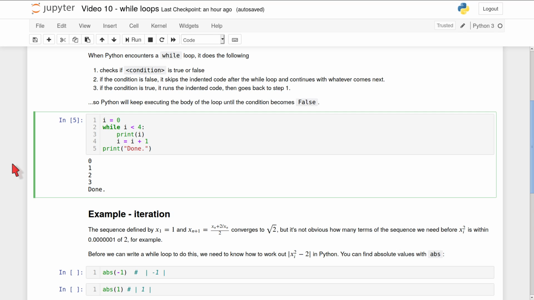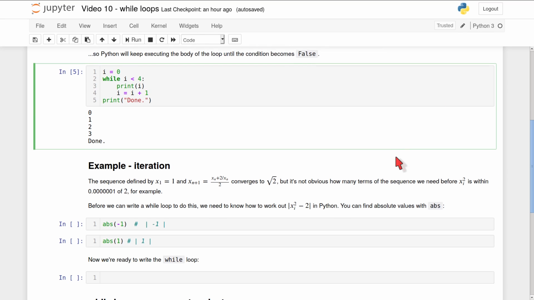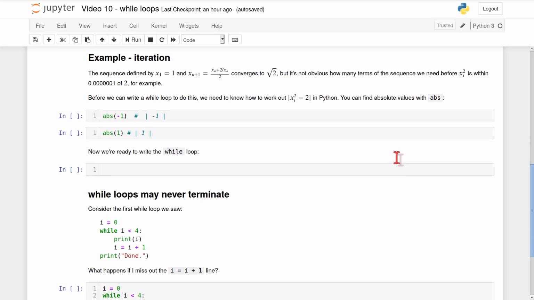So in this case, the name I gets assigned to the value which is 1 bigger than whatever I used to be. So when I equals 0, running line 4 will redefine I to be 0 plus 1. And when I equals 1, running line 4 will redefine I to be 1 plus 1, which is 2. So this is a way of making I take the values 0, 1, 2, 3, and so on successively. Of course it would have been very easy to do this with a for loop. Let's move on and look at an example where it will be harder to do with a for loop.